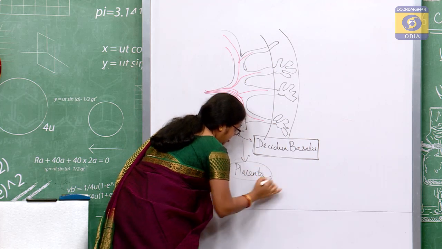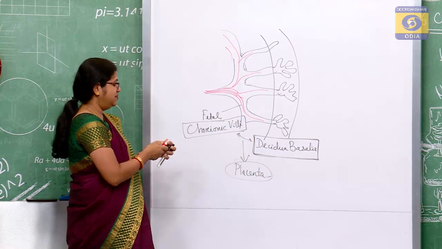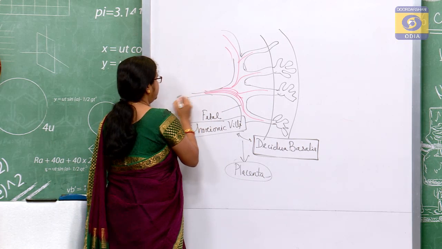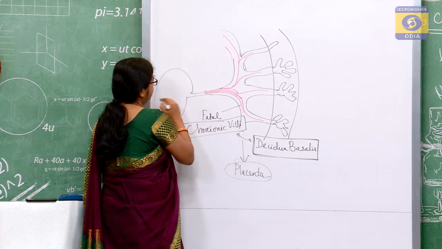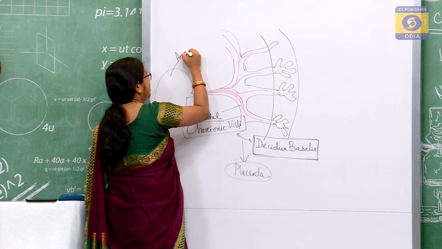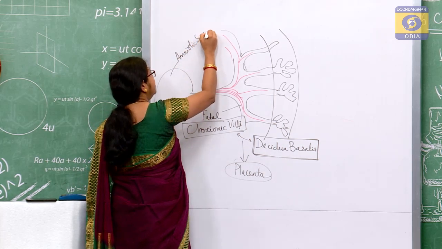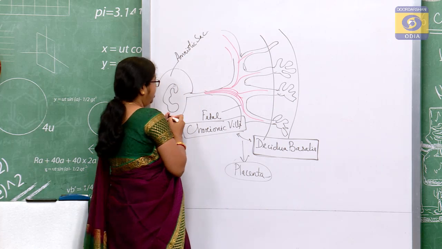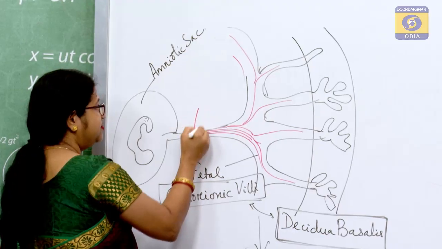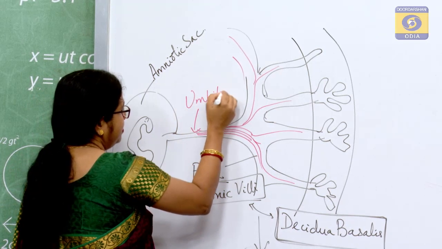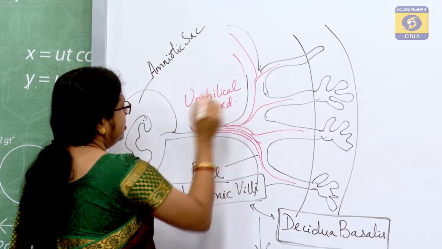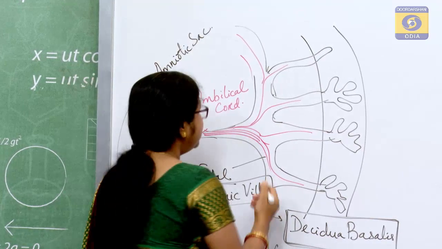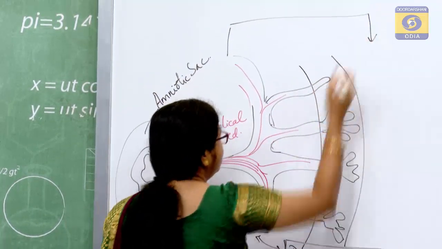placenta. Now, when completely formed, how will this placenta look? This will be connected to the fetus. The umbilical cord is the connection that will connect to the fetus. Suppose my fetus is here. This is my amniotic sac in which the growing fetus is developing. Say this is my fetus and it is supplied with this umbilical cord. That is the connection between the placenta and the fetus, and this entire structure will form the placenta.